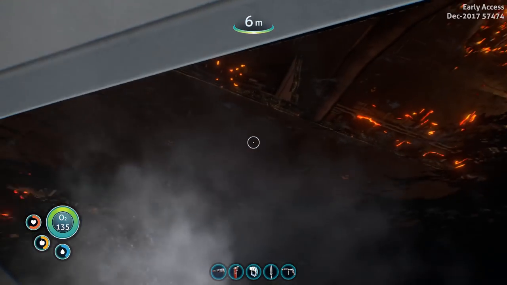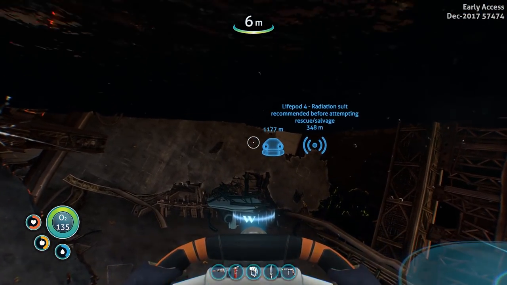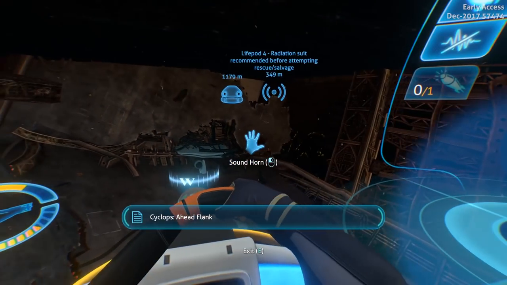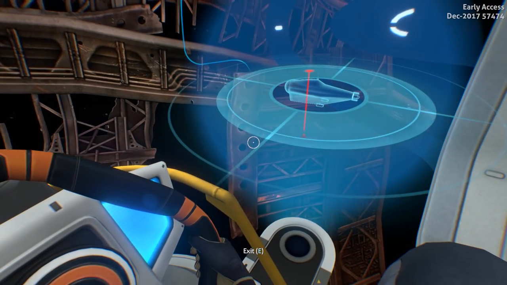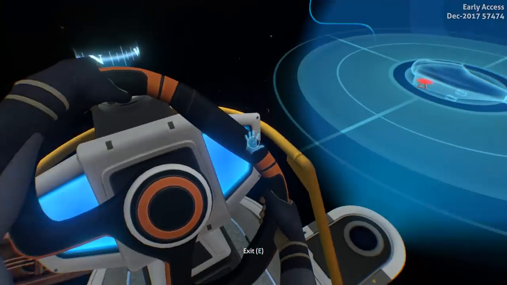How much life we got here? Okay, we can make it back. 100%. What we're going to do here is crank it up to maximum speed. Emergency speed so we can run away real fast. Okay, look at the radar. The Reaper's around, but I am at high speed. He's like right under me, I think.